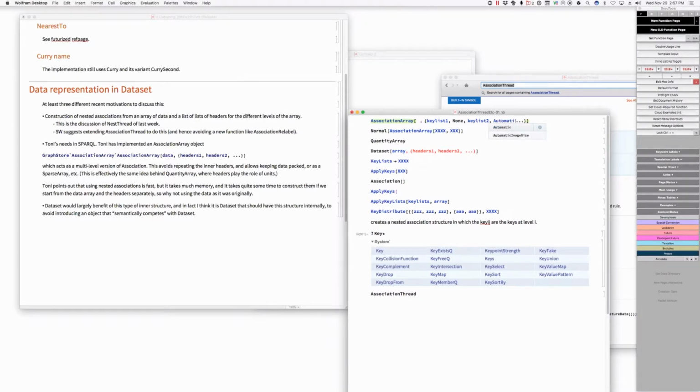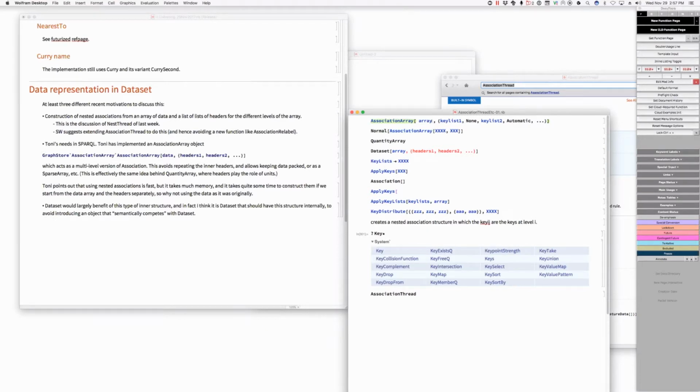Now, the problem with a new construction is that if this is going to be an array, we have to work quite a lot to propagate it everywhere. And Tony was initially suggesting to reuse structure array like quantity array did, but this is another case in which it feels a bit of an abuse.